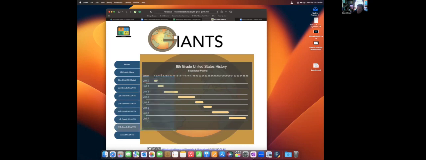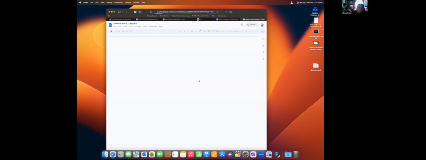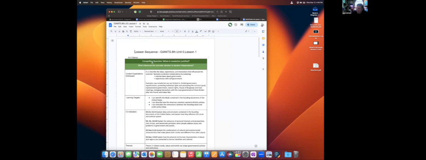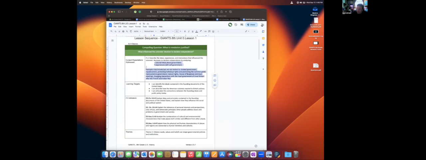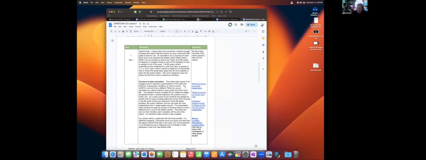As you drill down a little bit further into these units, you will notice you've got lesson 1, lesson 2, lesson 3. So you're going to visit your unit overview when you first start a unit, but you're going to live in the lessons. We give you the compelling question again. We give you the supporting question that the lesson is centered around. Again, this lesson is just hitting this foundation standard. We give you some learning targets, C3 indicators again, and then a 3-column format basically tells you, these are the steps for the lesson. This is the gist of what you should be doing with students.